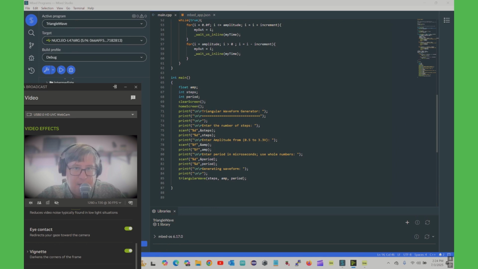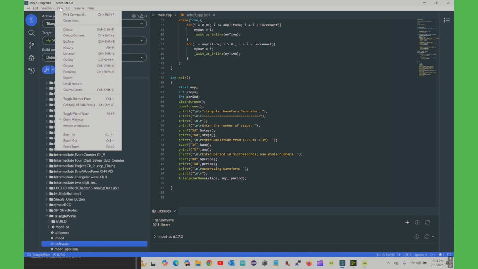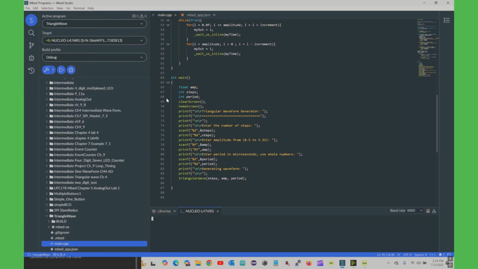And, yeah, let's go ahead and do it. So, just hang tight. I've got to hit the, let's go to the, where is it? I think it's serial monitor. Okay.